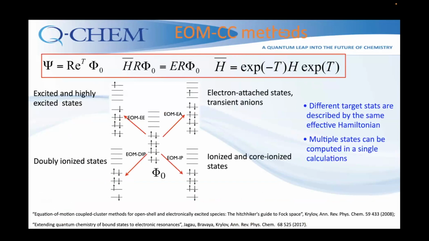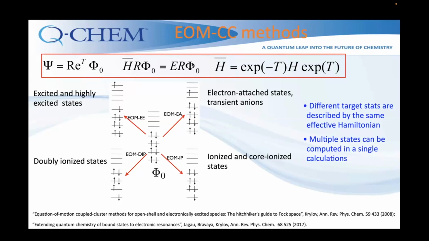Okay, so this is a diagram that highlights my favorite family of methods, equation of motion coupled cluster methods. Again, it's not the only thing which is available in Q-Chem, but because it's a short workshop, I will use this method as an example of different calculations of spectroscopic quantities. In this method, we describe the ground state of a molecule by a coupled cluster wave function, and then excited states are described as an eigenproblem, as diagonalization of this similarity transformed Hamiltonian.